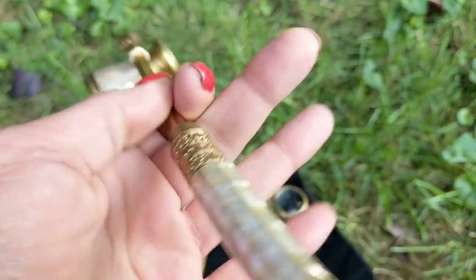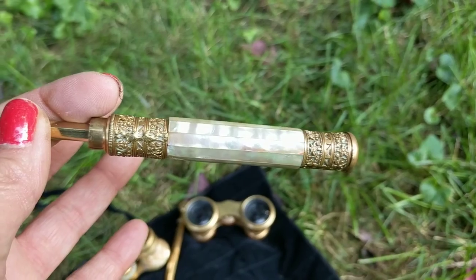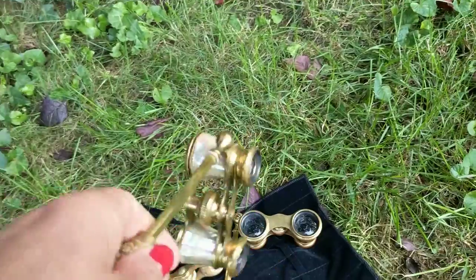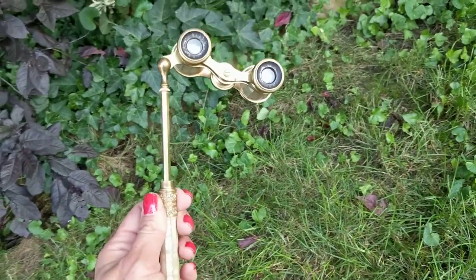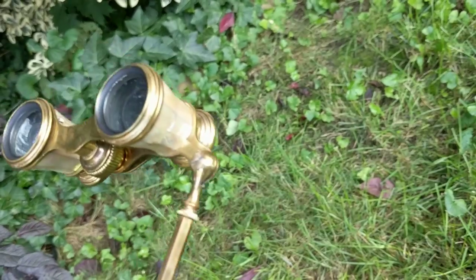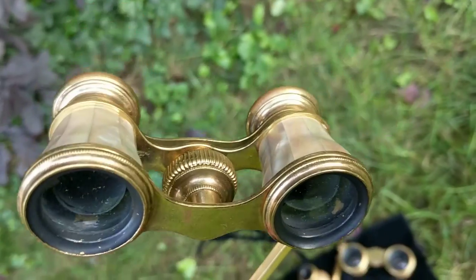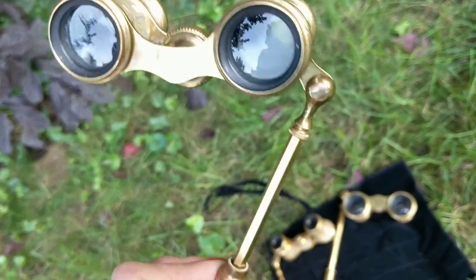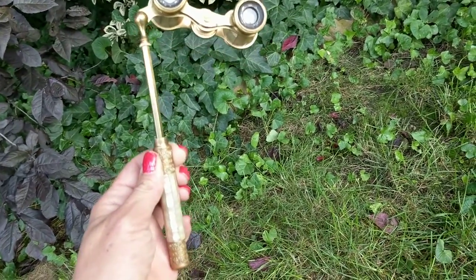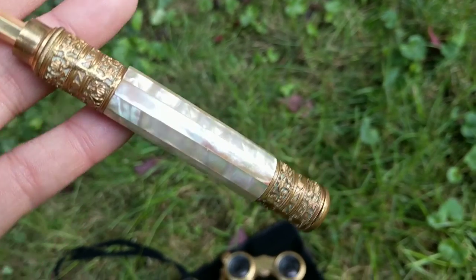I'll show you a close-up. These little handles can be pushed up and closed to be made shorter or longer depending upon the person's preference. And they fold — you can fold them going across the top so they'll go right across the top of the glasses to be more compact, so a lady could place them in her pocket.